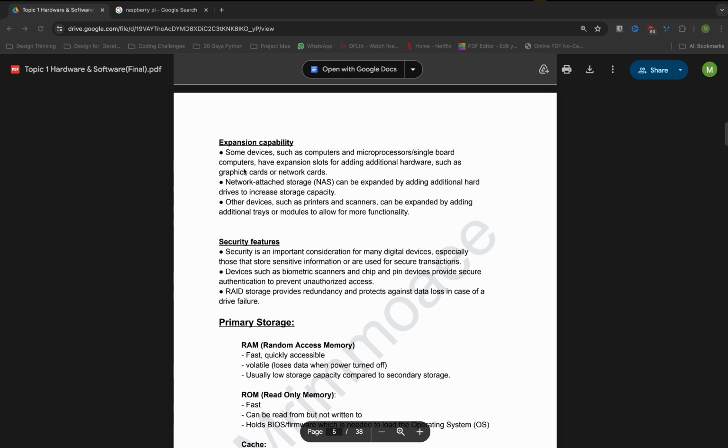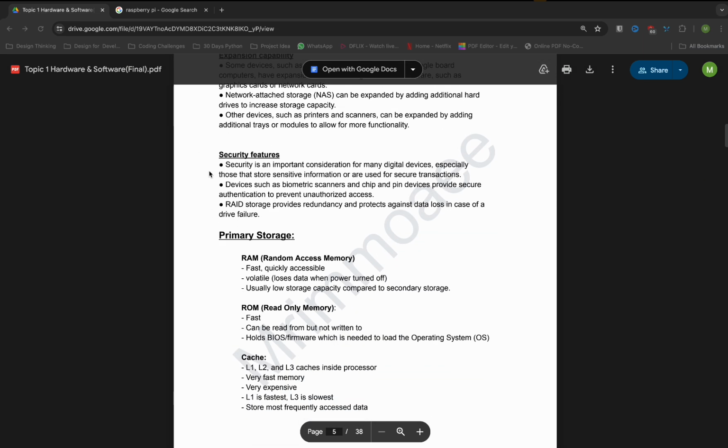In simple terms, expansion capability means you can expand, right? Like if your laptop storage is now 20 GB, you are able to make it larger to 1 terabyte. This is one example of expansion. So your laptop has an ability to expand, right?